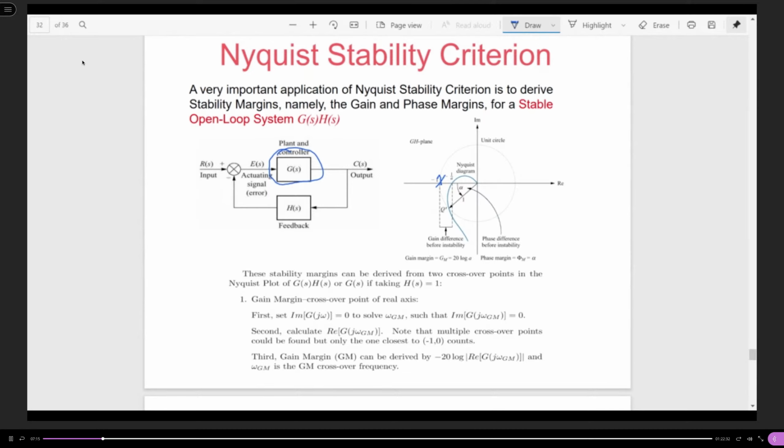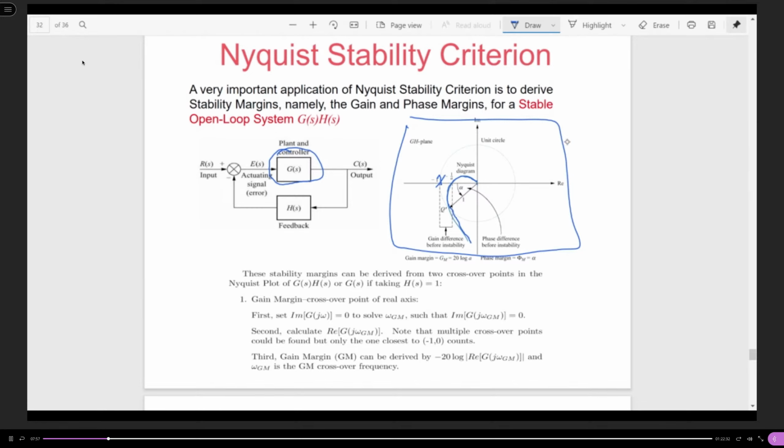we have only two ways to affect the Nyquist plot: magnitude and phase. If you look at this figure here, this is the Nyquist plot of the G of S. You want to modify the plot, you have two ways, either magnitude or phase, or change both at the same time. When you change the magnitude, the plot is going to expand or shrink.